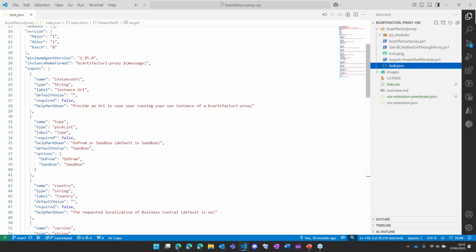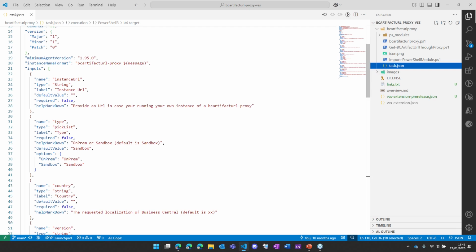What I mostly tended to do is work with inputs, so you have a most generic approach and can change the behavior as you would like to see in your own DevOps. Like I said, out of the box, if you don't specify anything, it will contact the URL of the proxy that Tobias has hosted.